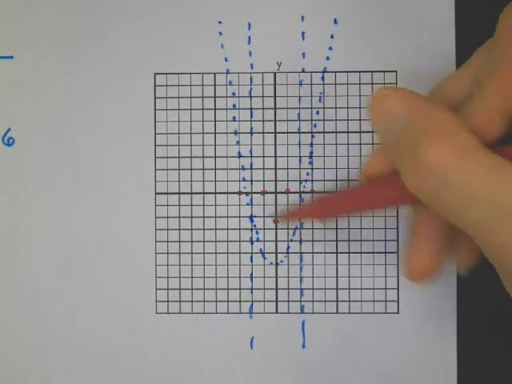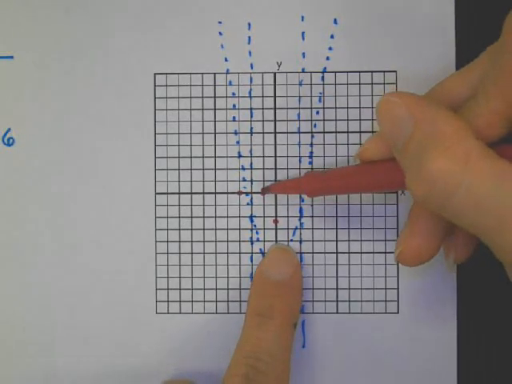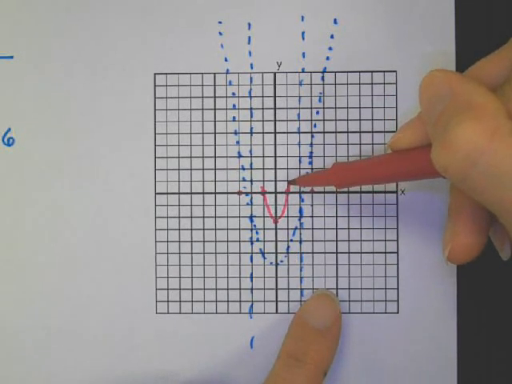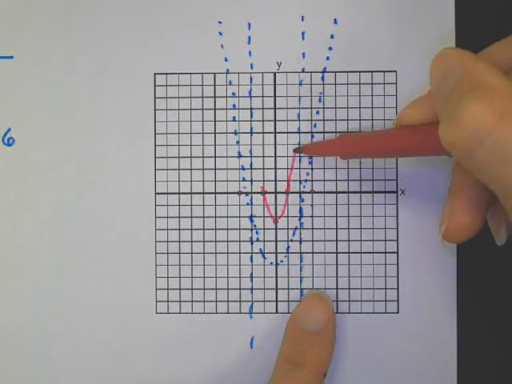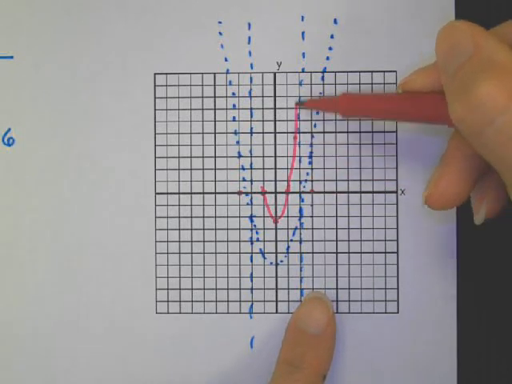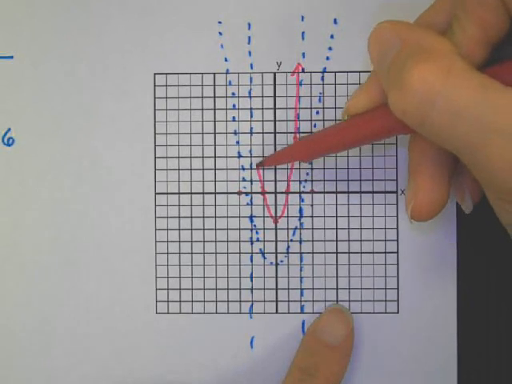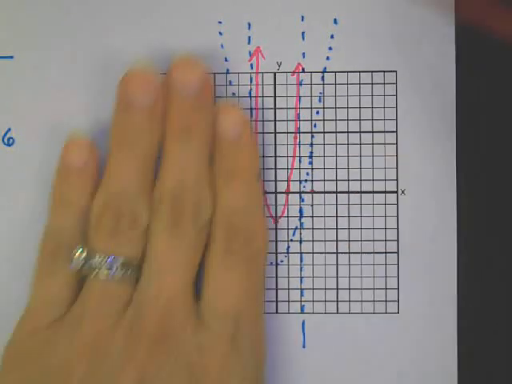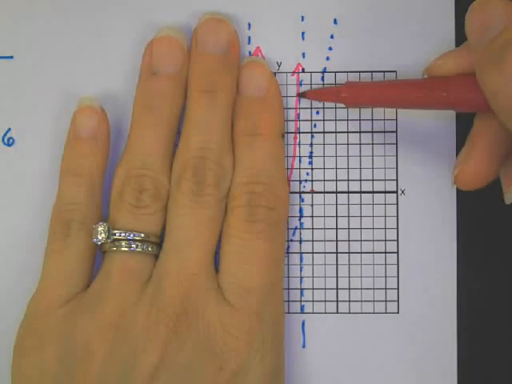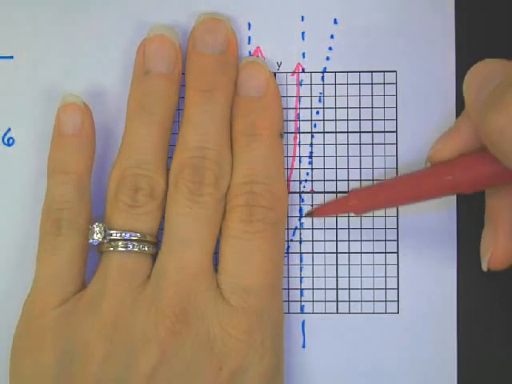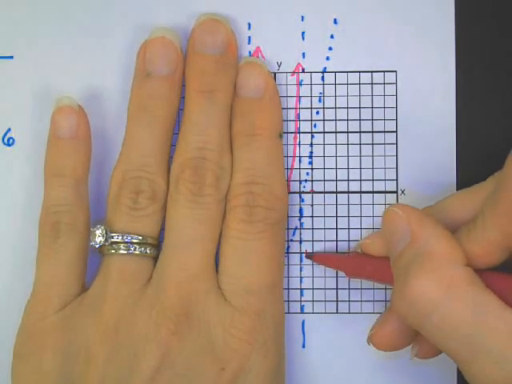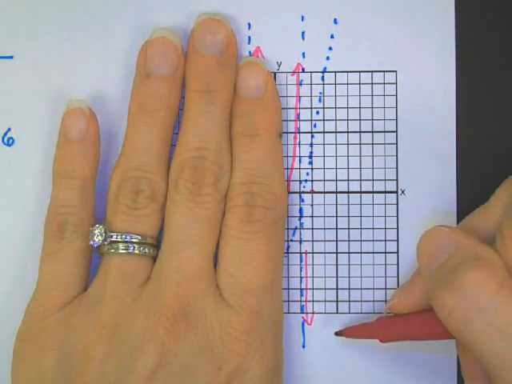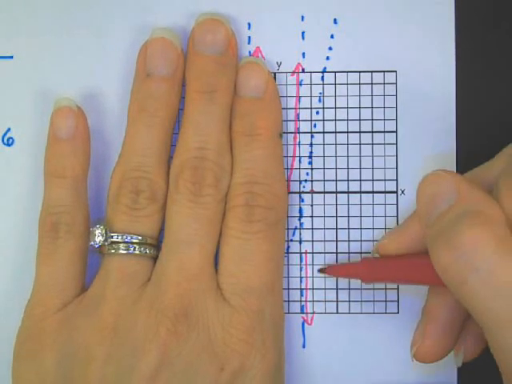All right, let's start maybe in the middle section here. I can tell the graph is going to go from here to here to here. Now, where's the graph going to go? I think it's going to follow this vertical asymptote. And the same thing over here. Follow the vertical asymptote. Okay, that's good. Now, if you go up, up, up on the left of a vertical asymptote, then we're going to go down, down, down on the right side of the vertical asymptote. Up on the left, down on the right.